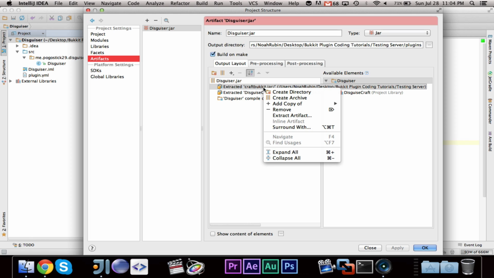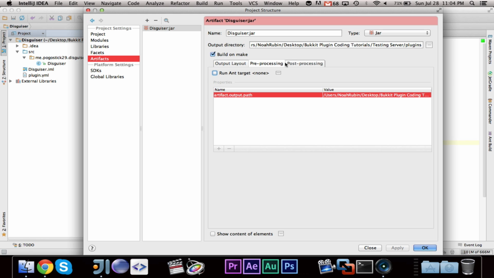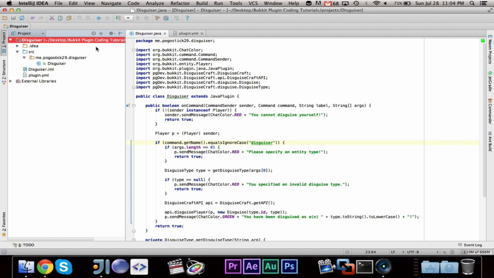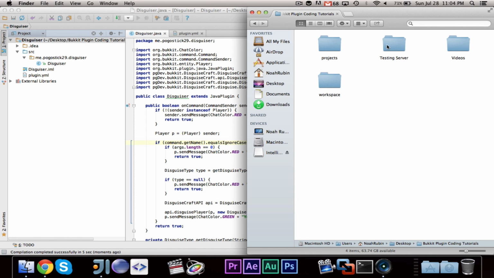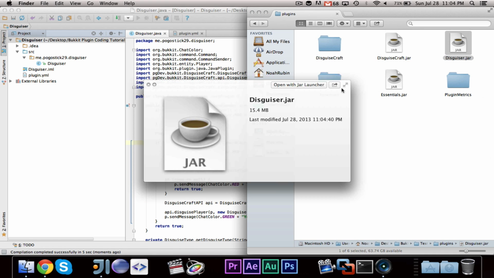Alright, so let's go ahead and hit OK. And now if you click on this little button with the zeros and the ones and the arrow, you click Make Project, and you'll see it'll say Make, Building, whatever. And done. So if we go ahead to our desktop, testing server, plugins, you will see that our disguiser went there.